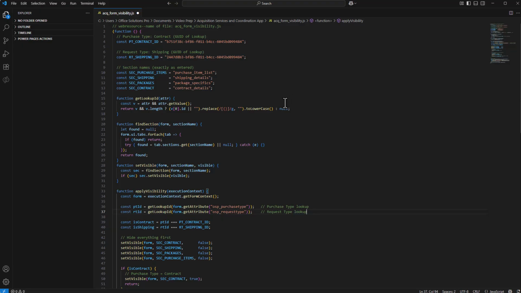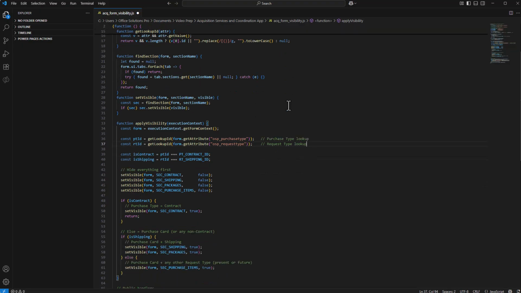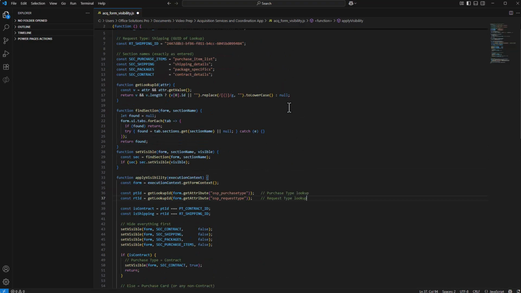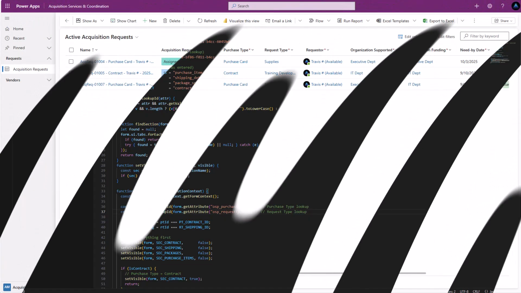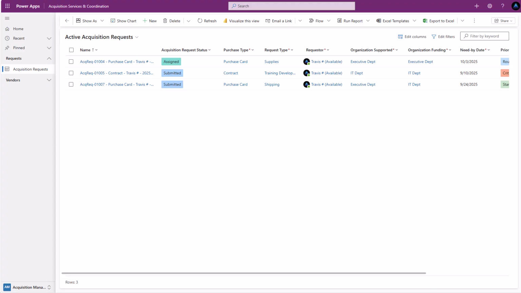And one of the big pieces is we're going to talk about how to use a JavaScript plugin here to enable some of the functionality inside of this. So we're going to build this also, or at least explain how this works. And again, the code for this will be in the description if you want to take a look at that or use that in your own work. That's just a few of the things we're going to cover as part of this app design. All right, let's go ahead and jump right in.